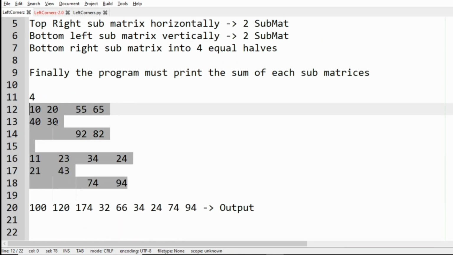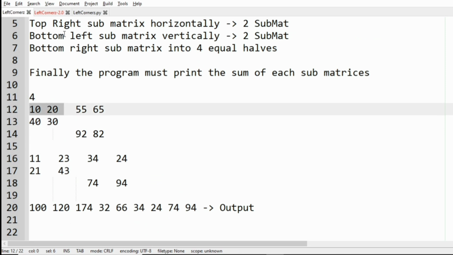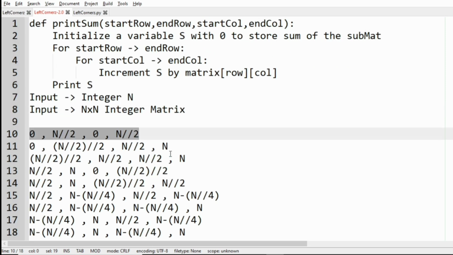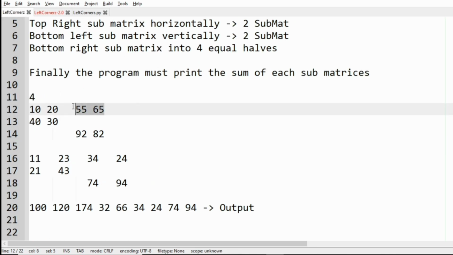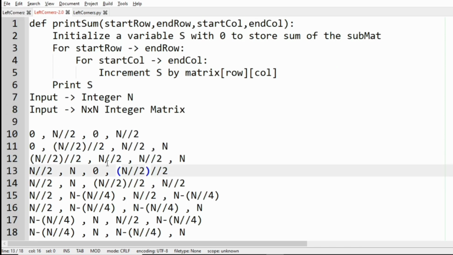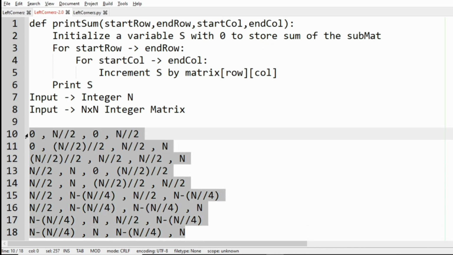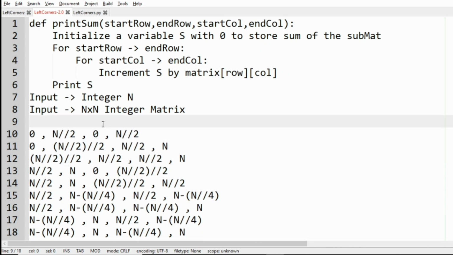So for this parameter, we'll get the first submatrix. For the next it is this, and for third one it is this, and our fourth one it is this, and fifth one 6, 7, 8, 9. So these are the parameters. Just take a look into that.